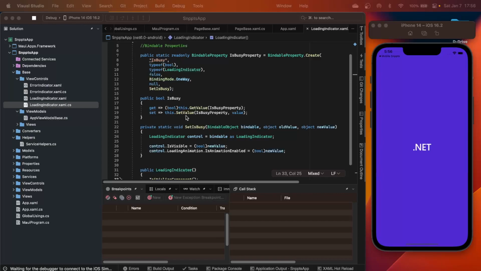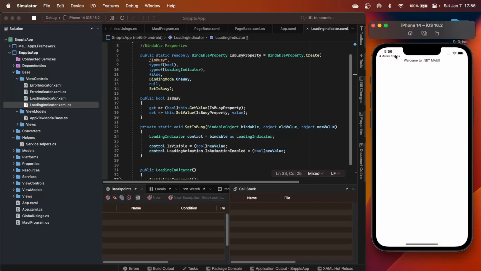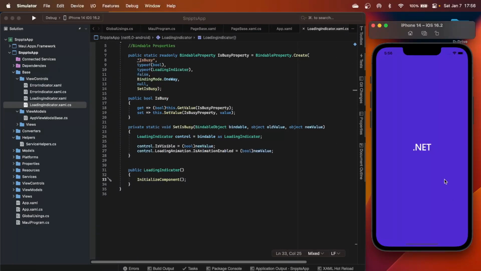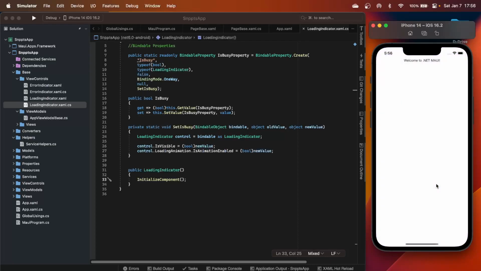So the build is successful and the application is loading. And right now we should not be doing anything. It is a simple start page. So you can see over here, it is not taking any of the design that we have applied. So let me stop this. This is the snippet app that we have created. If I run this, see, it is a simple page.